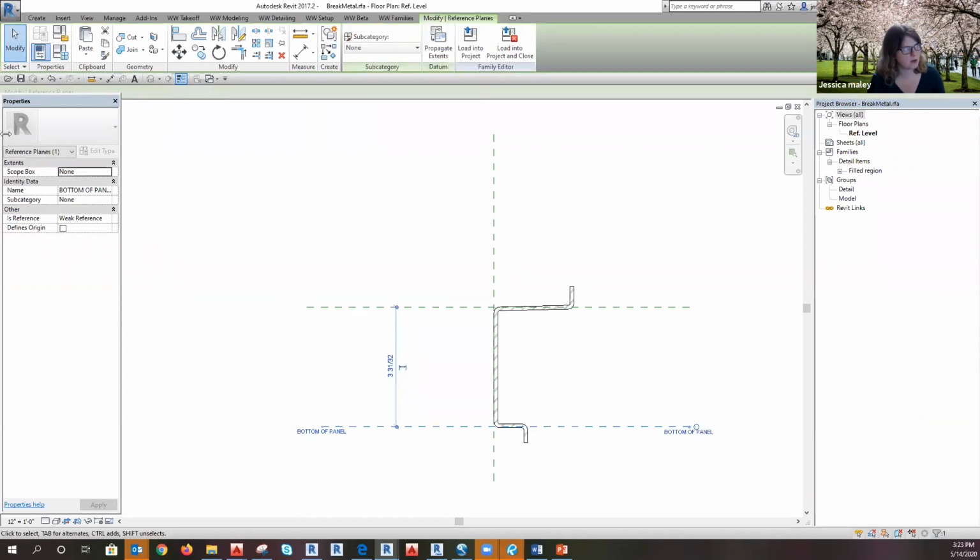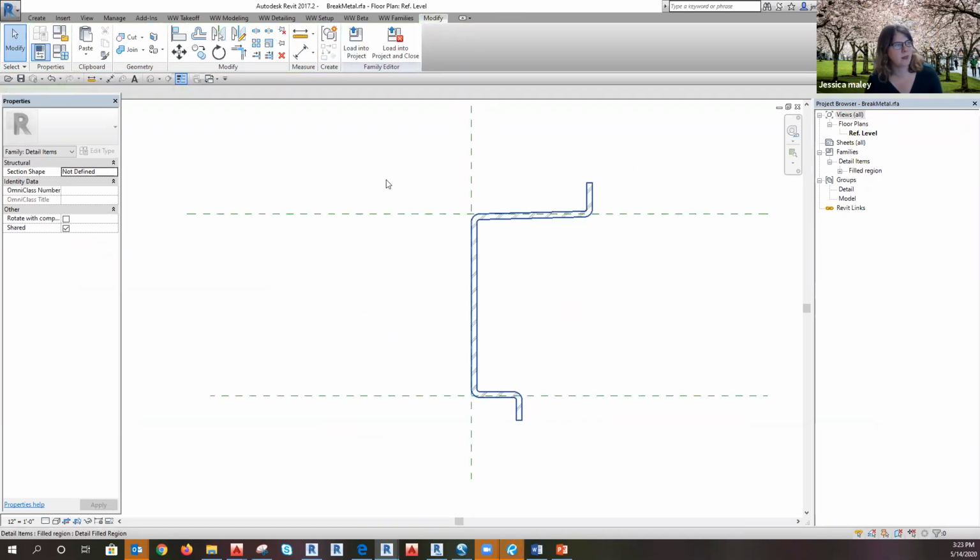When you select a reference plane under properties, you can set its reference option to a couple of different things. Basically, if you have a reference plane and that reference plane is attached to a parameter, and that parameter is an instance parameter, that means you get a toggle once you're in your project, in your drafting view, that you can move up and down. So I want this to be a reference, and I can even just say it's going to be the bottom.